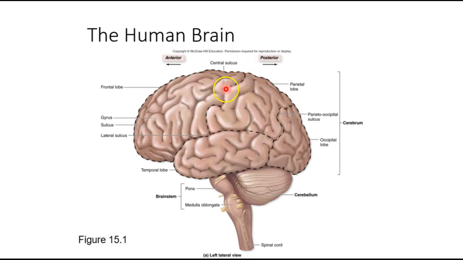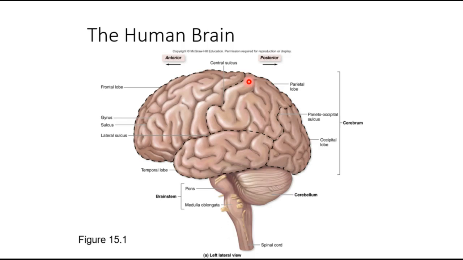This is known as the central sulcus, and that's going to be a very important anatomical feature for reference. For example, we're going to look at this gyrus that's immediately ventral to this sulcus, and this gyrus that's immediately dorsal to this sulcus. This is going to be called, just for reference as we move forward, the precentral gyrus. This is going to be called the postcentral gyrus, right? That's how we do naming conventions for very specific gyri of the brain.